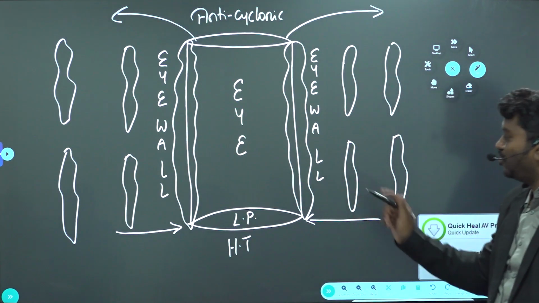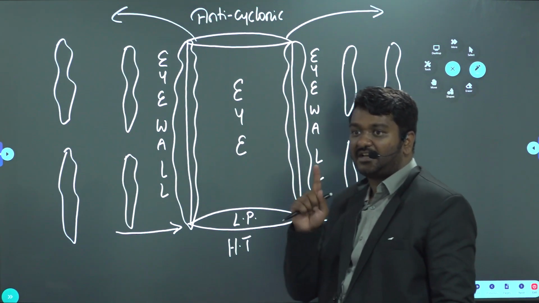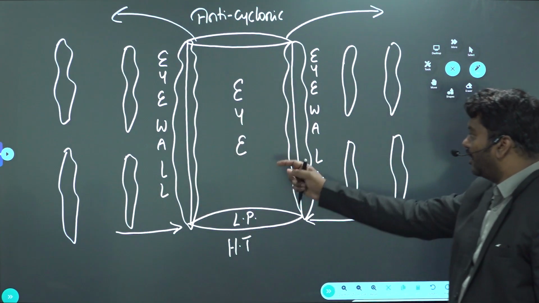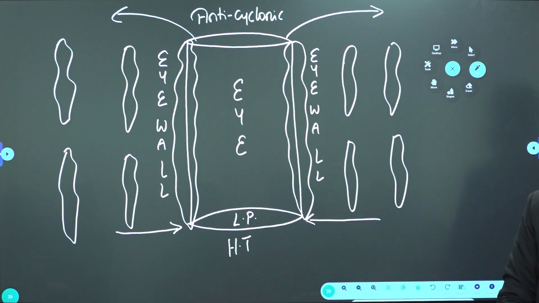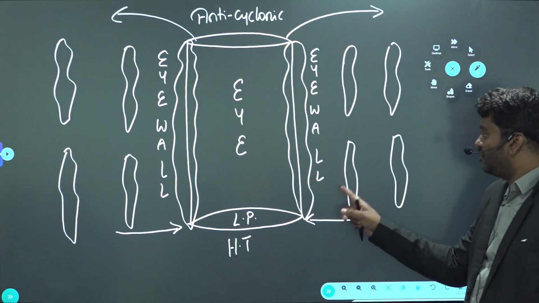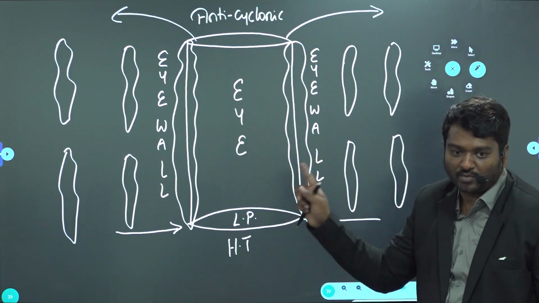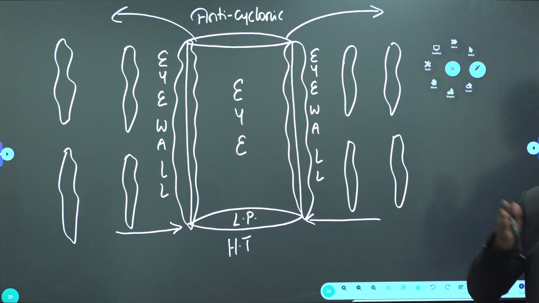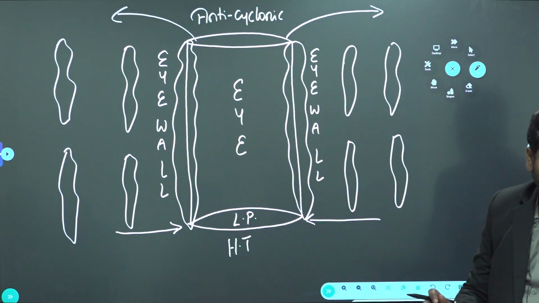Right? Do you have clouds in the eye? No. Clouds will not be present in the eye. Is the sky clear in the eye? Yes. And then, in the eye wall, will there be thunderstorms and lightning? Yes. Then, will you have rain bands moving outwards or moving inwards? Outwards. Clouds always move outwards. Right? These are the principles of tropical cyclones.